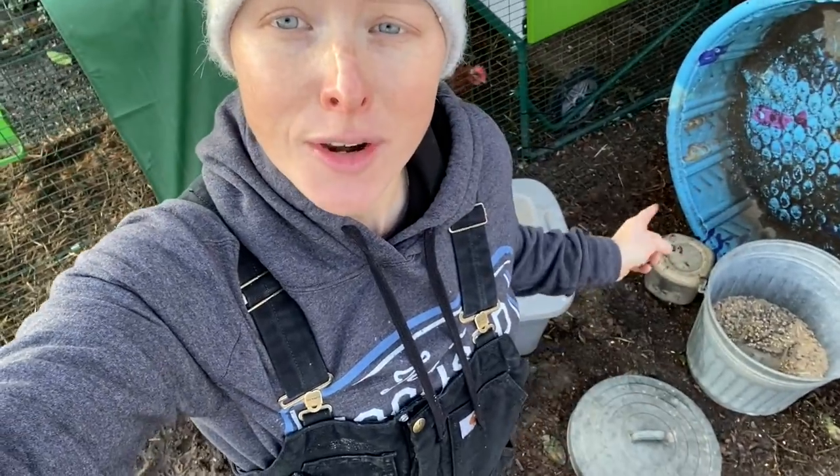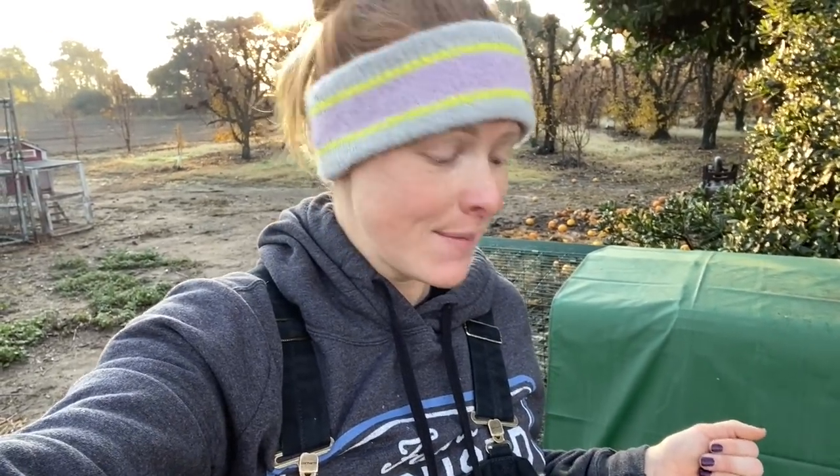I'm actually gonna be gone for a few days next week and AJ will be in charge of taking care of all the chickens. So today I'm also gonna mix my chicken food. Some of you guys call it chicken trail mix and that's kind of a good name for it. I've got feed, sunflower seed, and ground corn. So I wanna get all the food containers full. I'm only gonna be gone 4 days, but I'd rather just have them full and that way there's no chance of him running out of food for them.